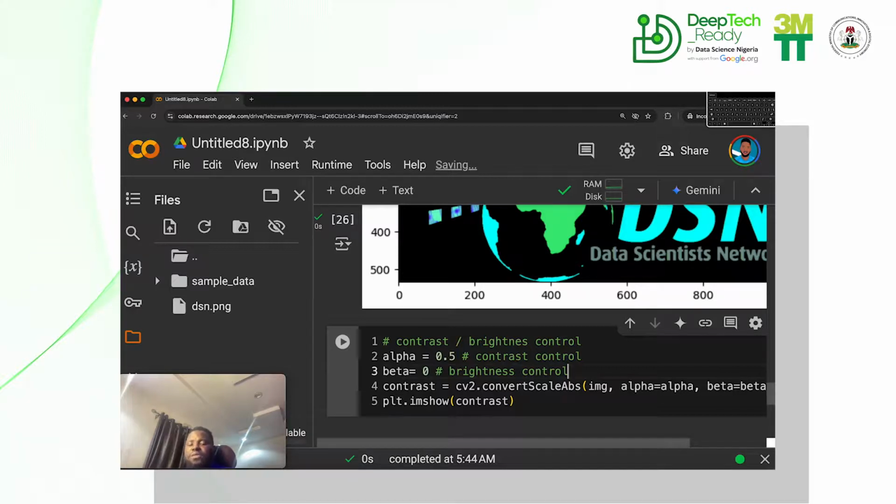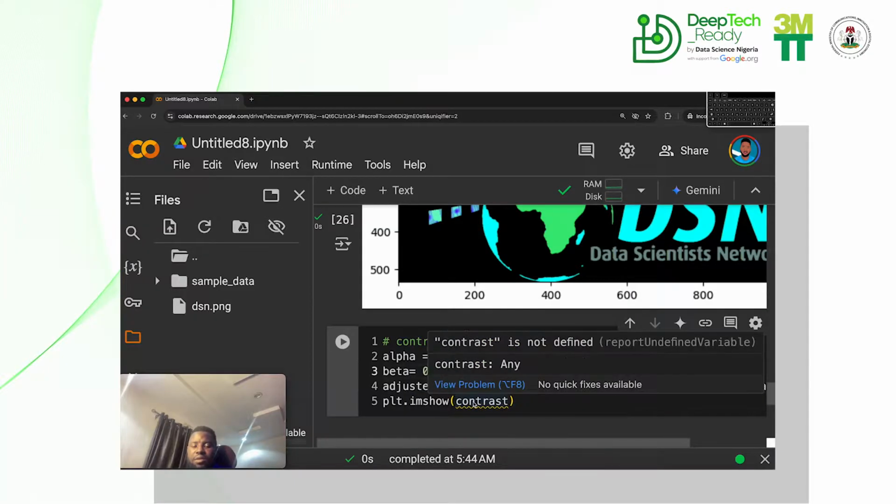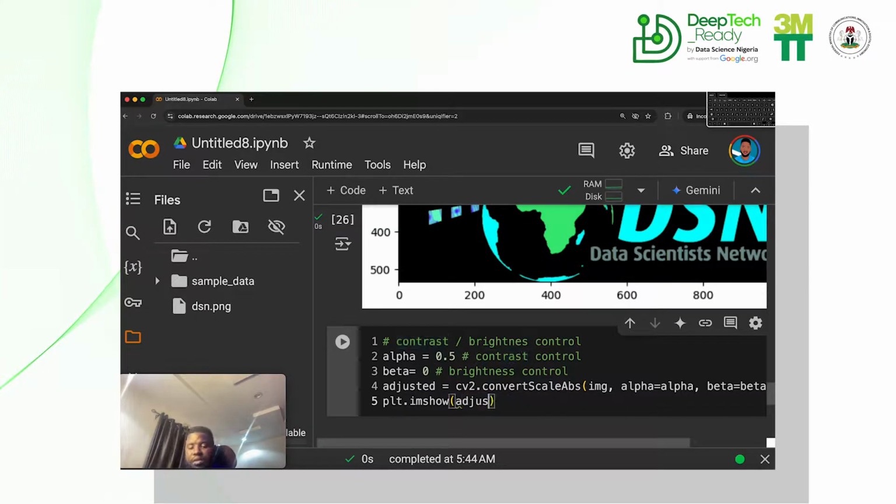So let's just assume alpha is 0.5, beta is 0. Don't be scared to make mistakes. I want you to try different values of alpha and different values of beta, right? And let's call this adjusted, so I don't bias you towards the use of the word contrast.